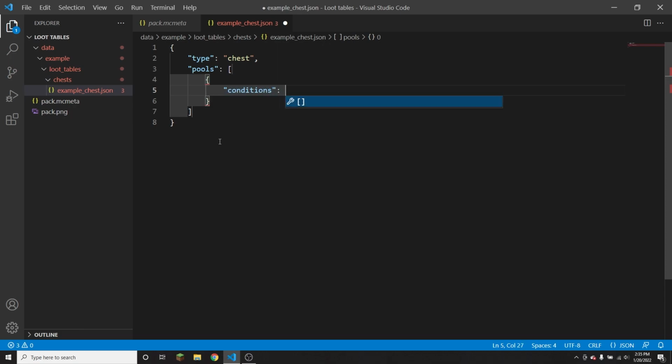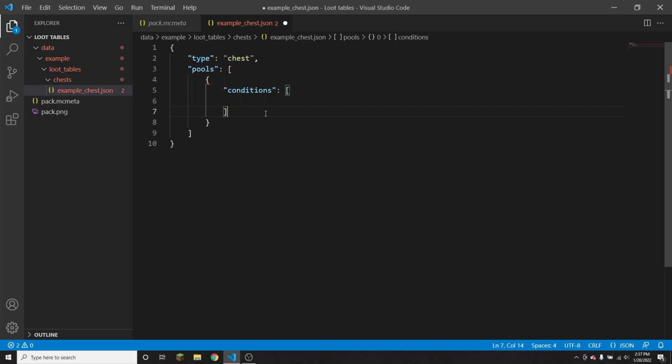And basically what this does is it has a list of conditions that must be met if the loot table is going to generate. Some examples are location checks to check what biome the container is in, or I know this is used for fishing because some things can only be caught in jungles, for example. There's also a bunch of other stuff that can go in here, but that's a little advanced, so I'm going to make a second video on that because the same thing is used for predicates, so separating the videos makes sense to me. So if you're looking for more advanced loot table stuff, that will be linked in an iCard when that video comes out.